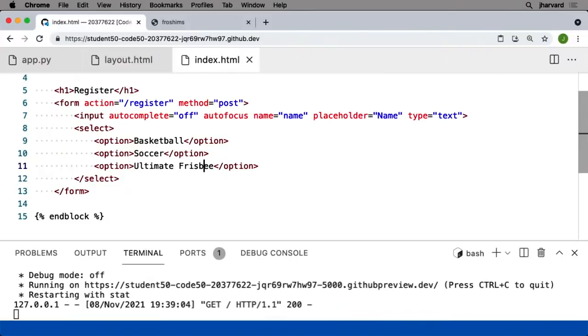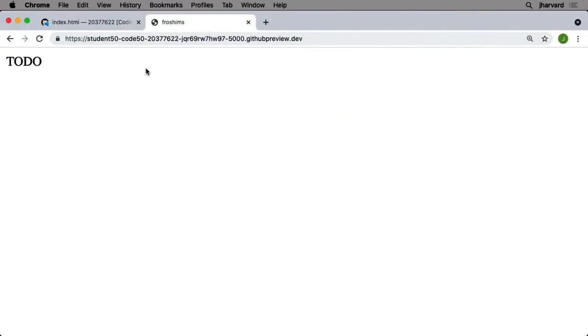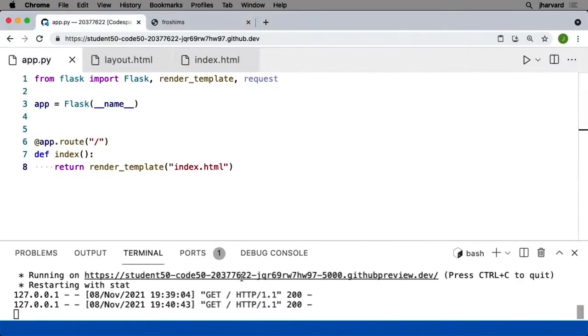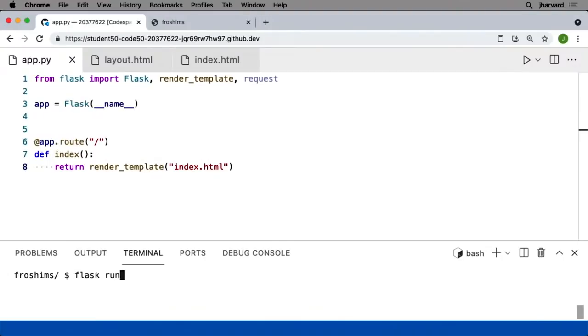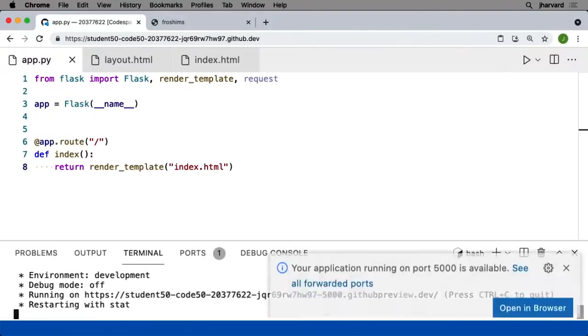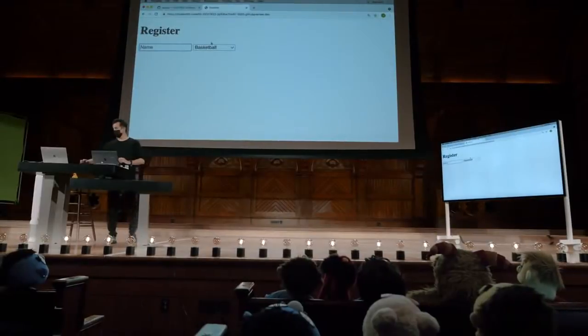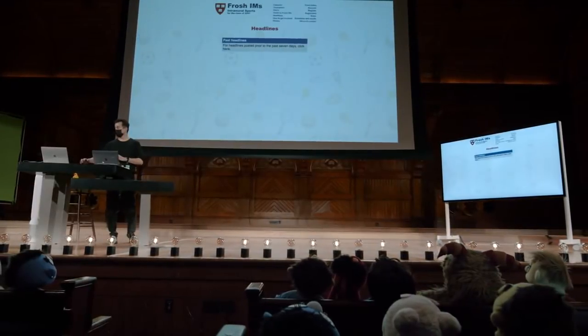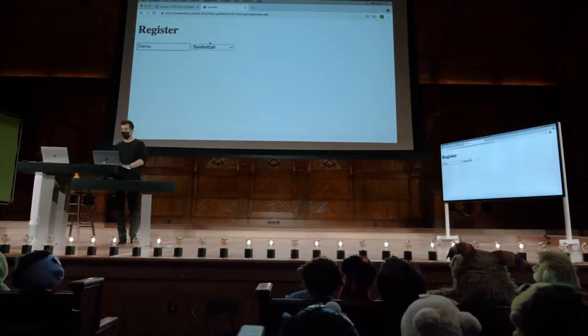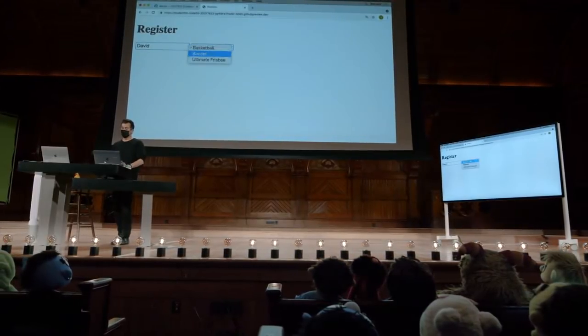I've got my form. I haven't implemented my route yet, but this feels like a good time to go back now and check if my form has reloaded. So let me go ahead and stop and start Flask. You'll see there's ways to automate the process of restarting the server that we'll do for you for problem set 9, so you don't have to keep stopping Flask. Let me reload my index route, and OK, it's not that pretty. It's not, though maybe nor was this, but it now has at least some functionality where I can type in my name and then type in the sport.